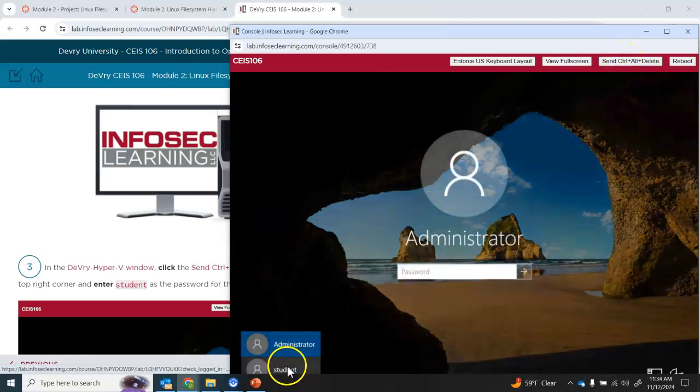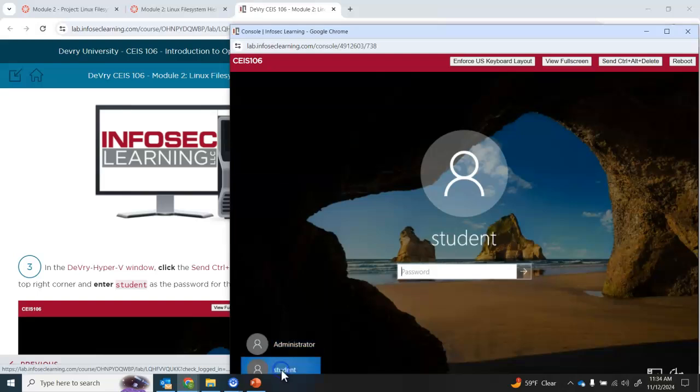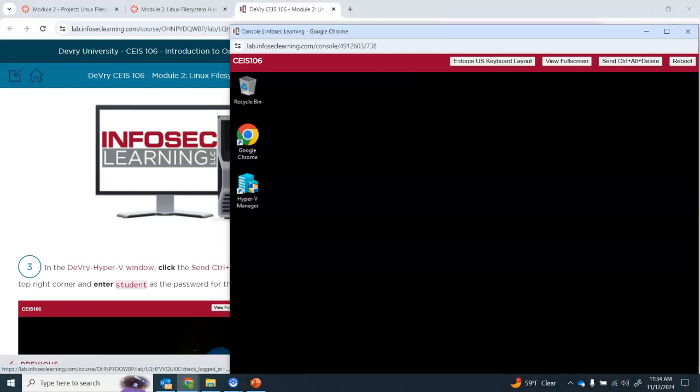That lets me switch users, so I can click on Student and enter the password student. It can type in funny, so I would recommend making sure you've typed student. Then click the arrow, hit enter, and our Hyper-V window comes up.